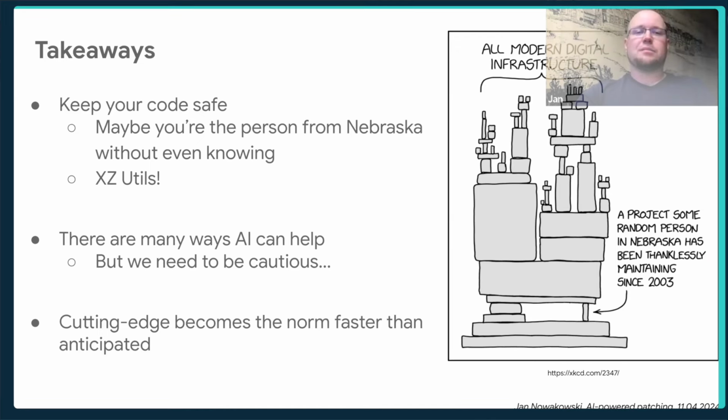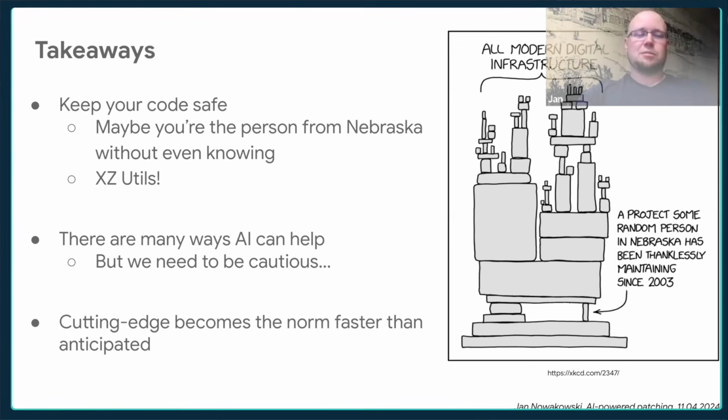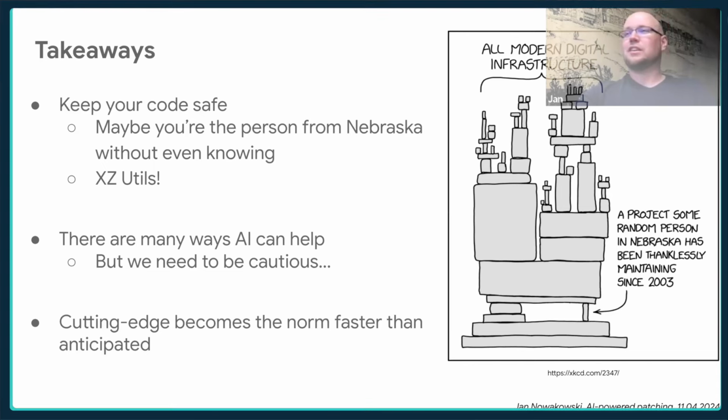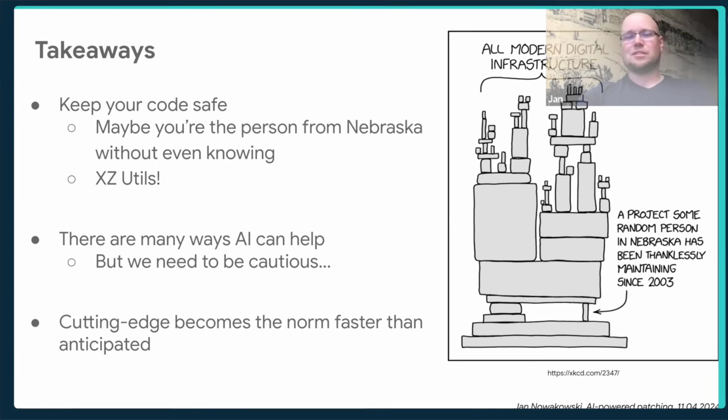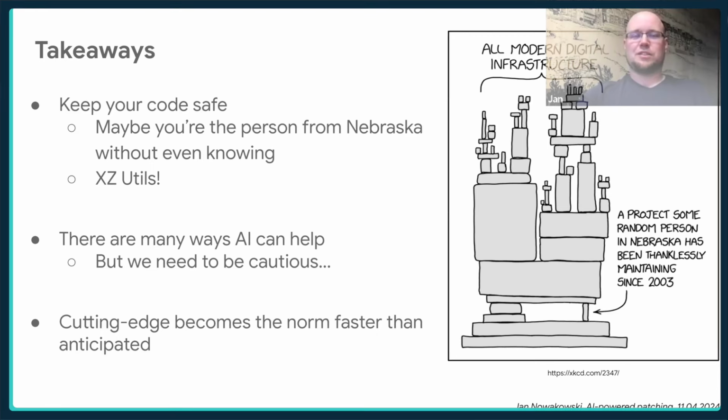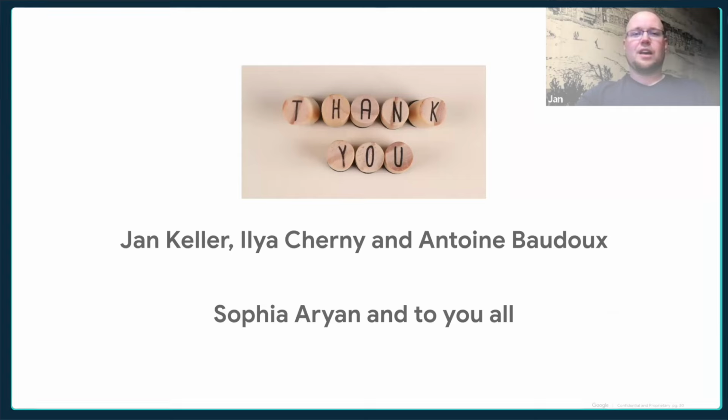Second takeaway, there are many ways AI can help, but we need to be cautious. We cannot just accept its output blindly. And then the third takeaway, cutting edge becomes the norm faster than anticipated. Even if today you try what I'm telling you and you're not happy with the results, it changes so quickly. Tomorrow you might be very happy with the results. And thank you very much.